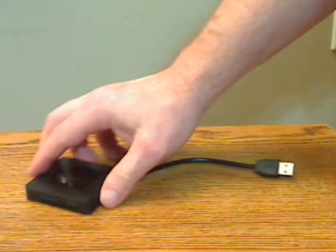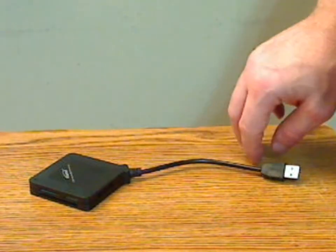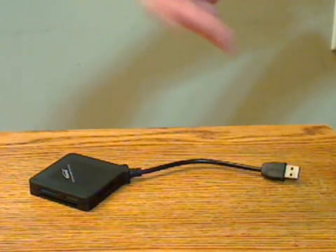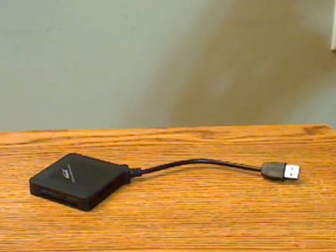The device itself is relatively small. And one of my initial gripes is it has an attached USB cord, which is really short. It's only about 6 inches long. I would have liked to have seen this either detachable or at least a longer cord. Instead, you have to add in a USB extension if you really want a longer cord to be able to put it wherever you want.